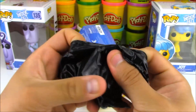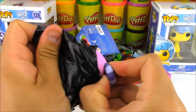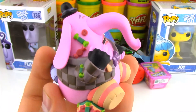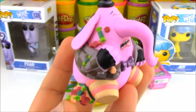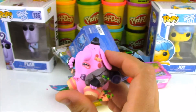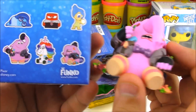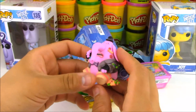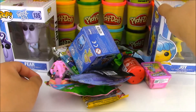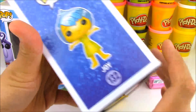Who's going to be our first character from this Mystery Mini? Now I see this little tail here — I think this belongs to Bing Bong. It does belong to Bing Bong! But look at this, Bing Bong, he looks sad. He looks like he's covered in candy too and he's crying. According to the back of the box, there's two different Bing Bongs to get — one is a happy Bing Bong and then there's this sad one right here. I think he just found out that Riley forgot all about him. So in order to make Bing Bong feel better, let's go ahead and open up Joy. She makes everybody happy, she'll know what to do.